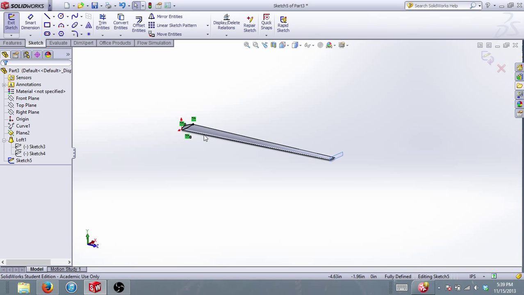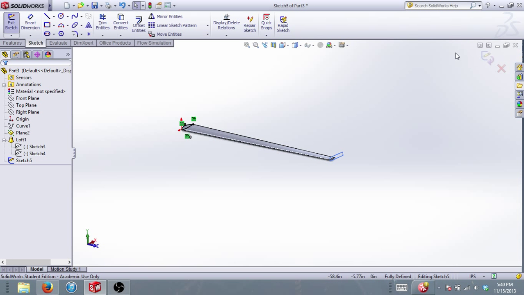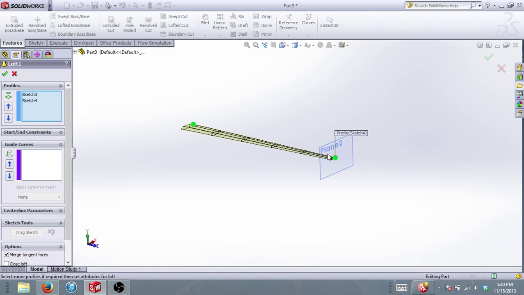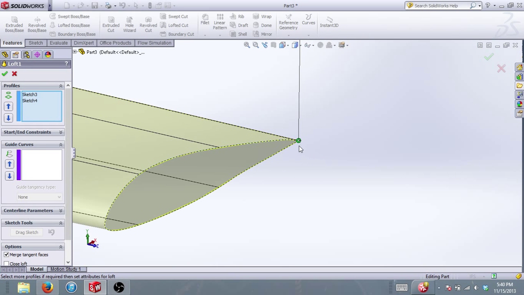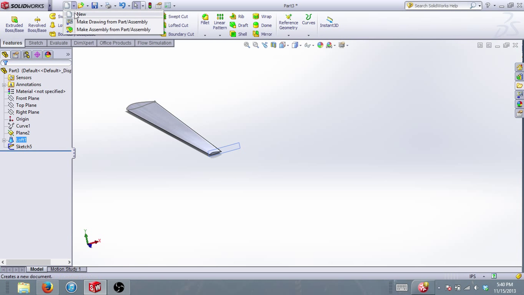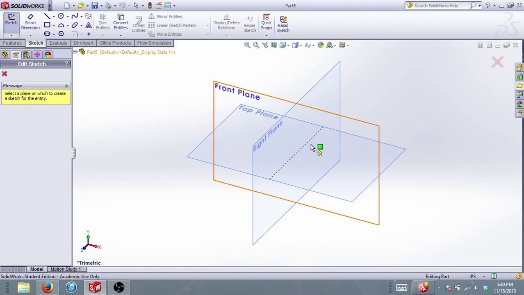Just a helpful hint, when I was in the loft tool, did you notice these circles right here? The green circles. Those two points are saying, it's probably better to show you on something else. Don't follow me, I'm just going to make a basic loft to help explain the idea of what's going on.